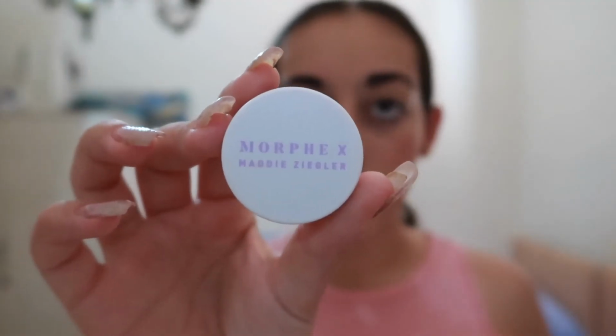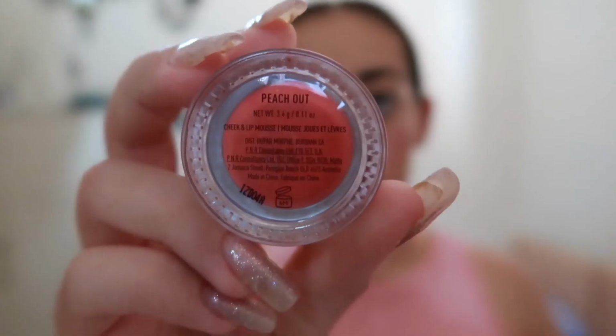Okay, so next it is time for a little bit of blush, just to add some color. Helps us look more awake, especially if you have an early class. So this blush is very natural. It's very buildable, and you can make it as light as you want to or as dark as you want to. So I'm going to be using the Morphe X Maddie Ziegler Cheek and Lip Mousse in the shade Peach Out.